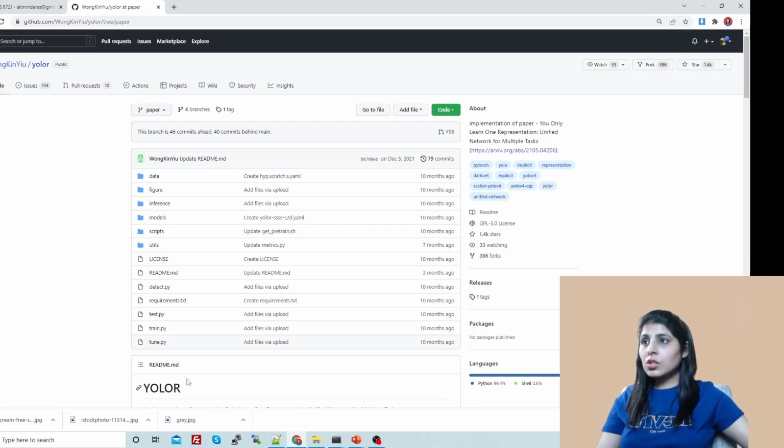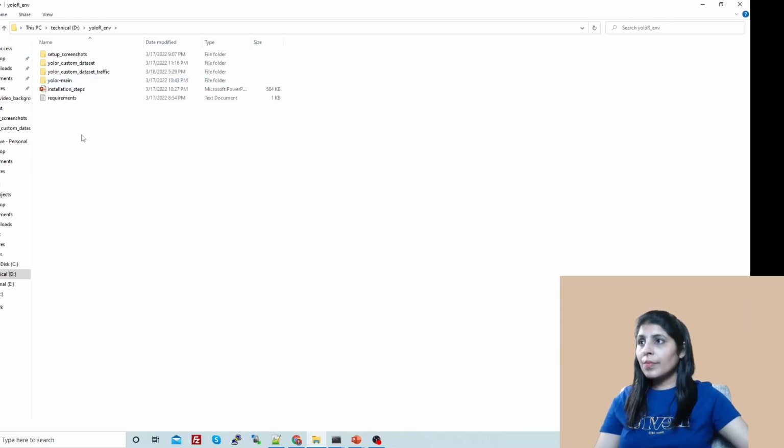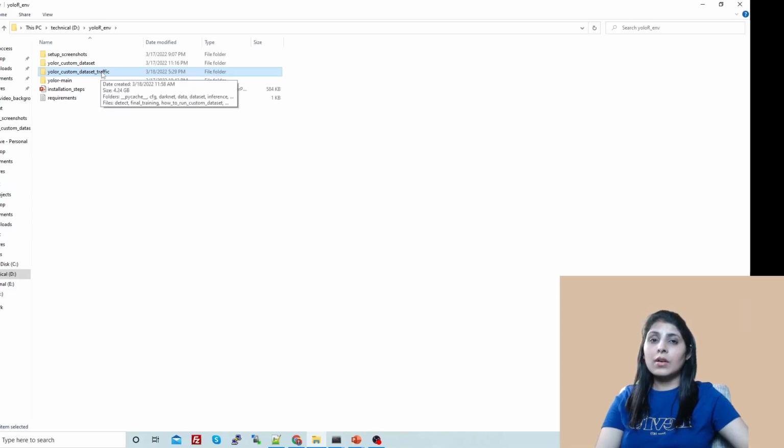Clone this. Remember this YOLO-R_env folder, in this I'm working. Once you clone this repo, you'll get a zip file. Unzip it, and you'll get a folder like this. I've just renamed it, and this is my code, right?